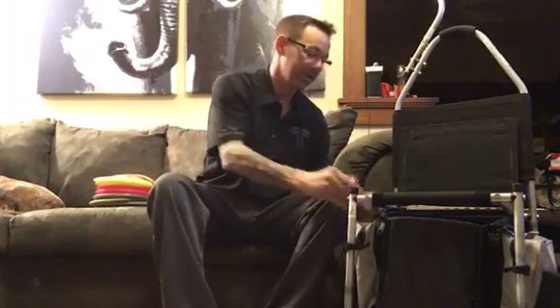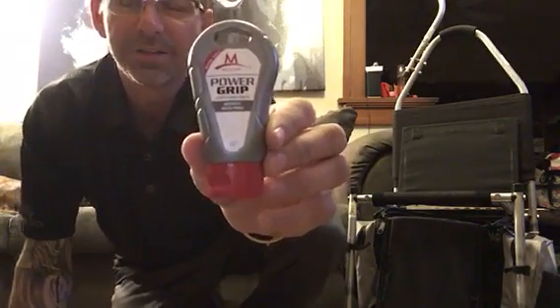One last thing I wanted to show you — it's called Mission Power Grip. I found out about it last year. It's a liquid you put on your hands, rub it in, and all of a sudden you've got dry hands — like a powder. You can literally hit it and see the powder come off. It's great for people with moist hands who have trouble holding onto the disc. I bought some off eBay and love it. I'd highly recommend it. Note: in really hard rain it won't work, but for sweat or general moisture it's great.